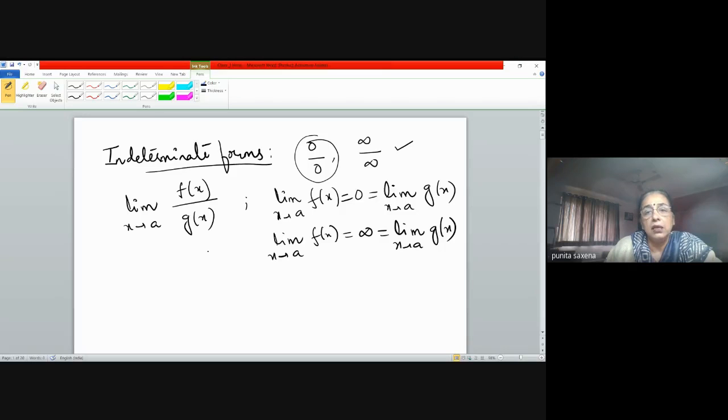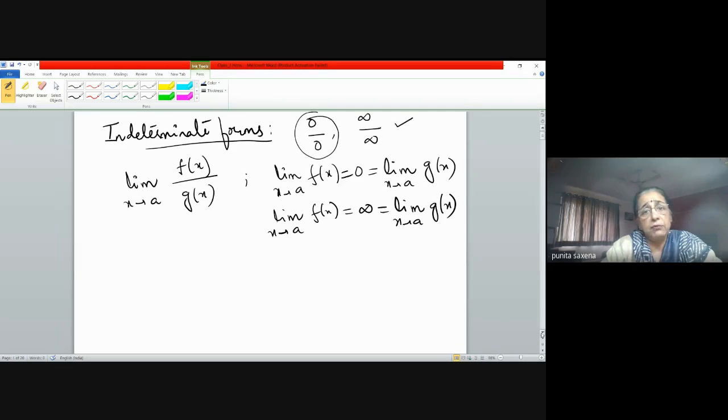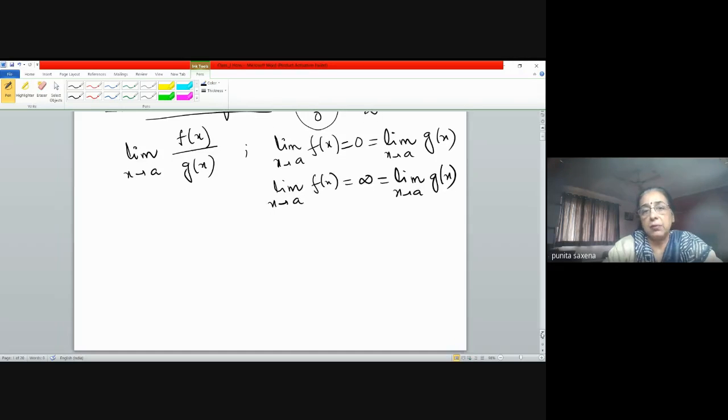Now, as we discussed in the last class, we cannot evaluate 0 by 0 in the normal sense. Had it been a upon 0, had it been 0 upon a, things would have been different. But if it's 0 by 0, it becomes an indeterminate form. So as I mentioned, we had a French mathematician and he gave us a rule to evaluate such limits, and it's still called L'Hopital's rule to evaluate the limit.